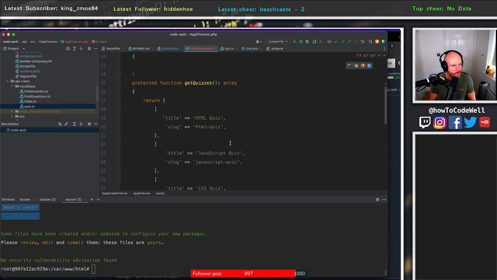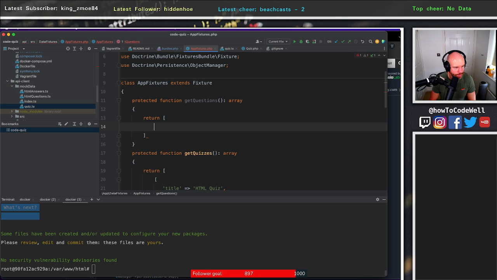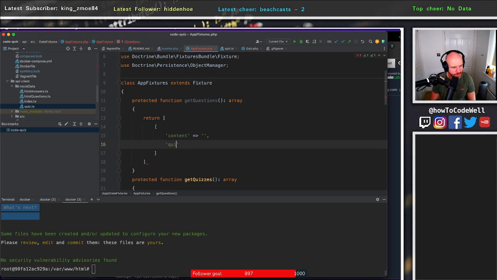So when we deal with the questions, I believe we return an array where we have, again, an array of arrays where we have content, and so that's going to be a string, and then we could have quiz, which would be our reference.